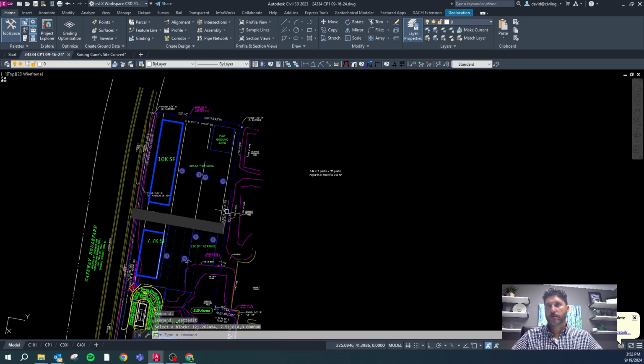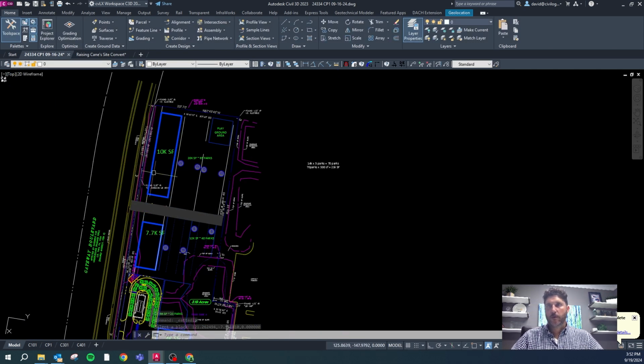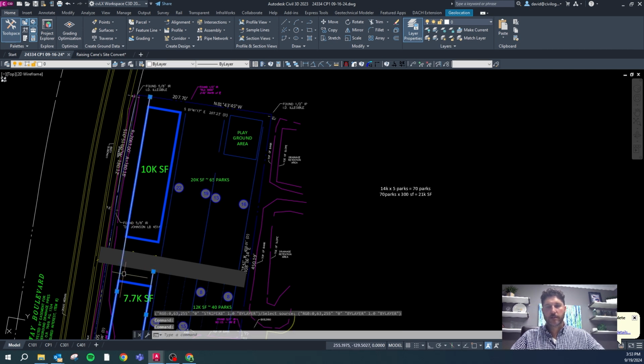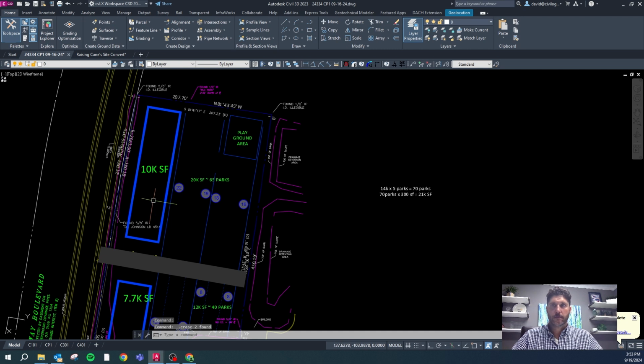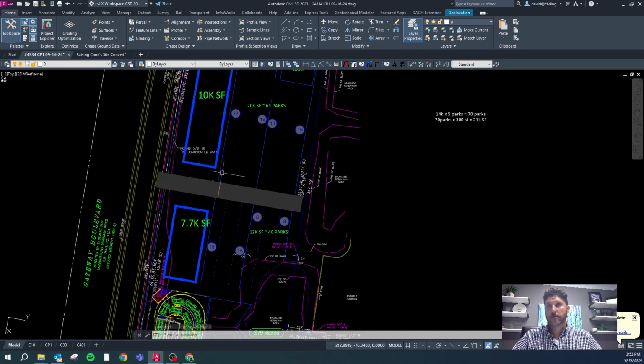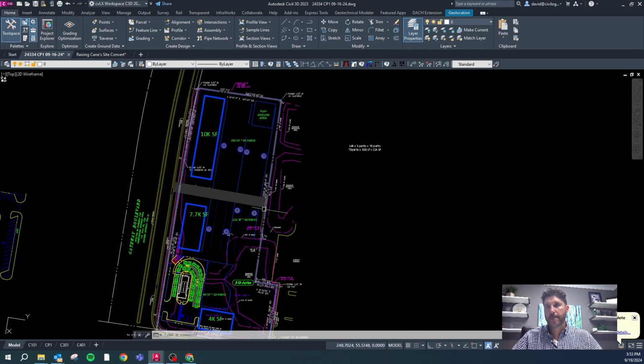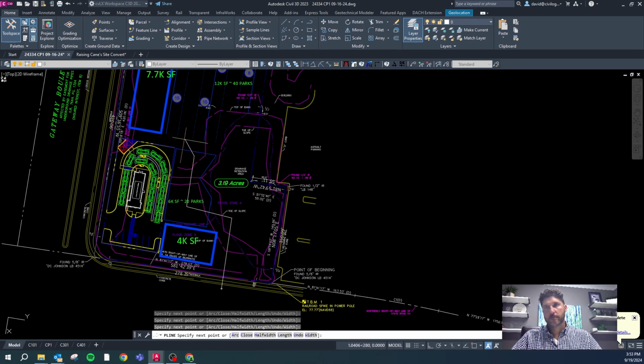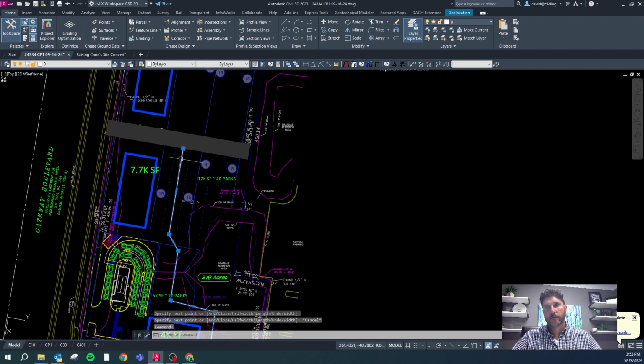And you can see we're just playing with some spatial areas, but we're figuring out what might fit in here. We're not drawing anything fancy. You don't want to go down a path of drawing something that when you get to the end, the strategy doesn't work. In other words, you don't have enough parking for the buildings, or you have 2 small buildings and too much parking. And then maybe there's a drive aisle that does like this.